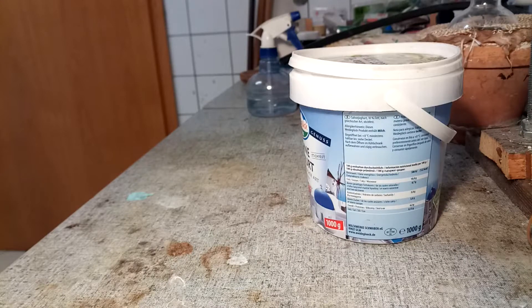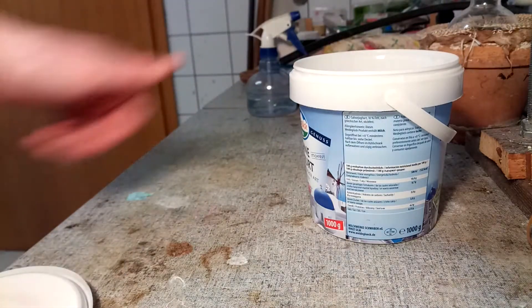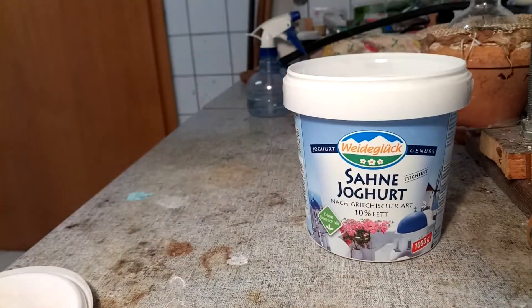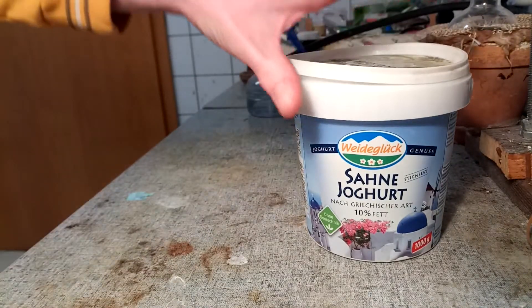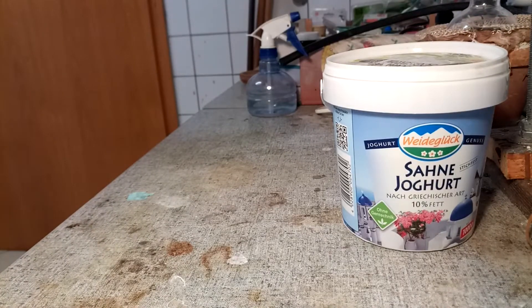Formamide is your pretty typical acid amide — in fact it's the simplest acid amide that exists. It's easily prepared just from ammonia, which I have right here in this bucket: about half a litre of pretty smelly ammonia solution. It's not too concentrated but it doesn't have to be, and I'll just have to neutralize this with some formic acid.